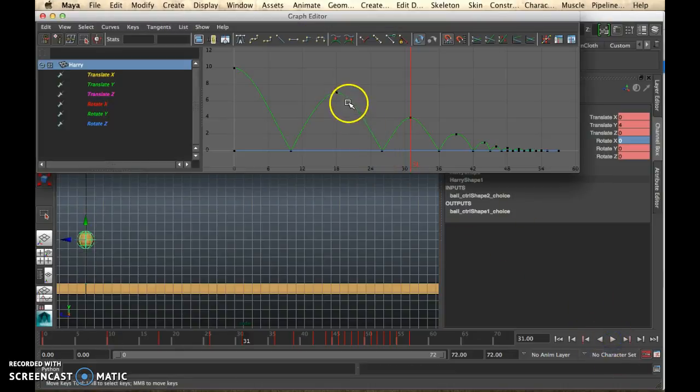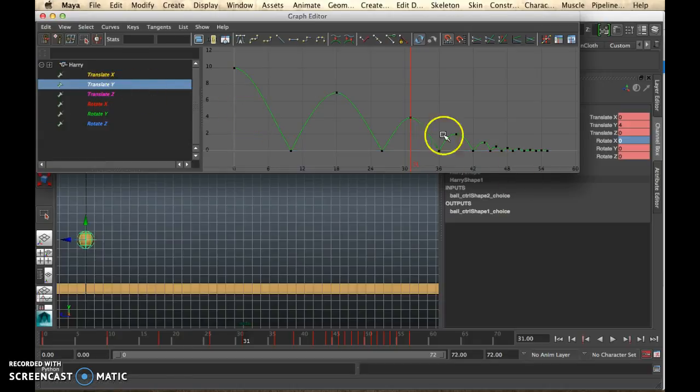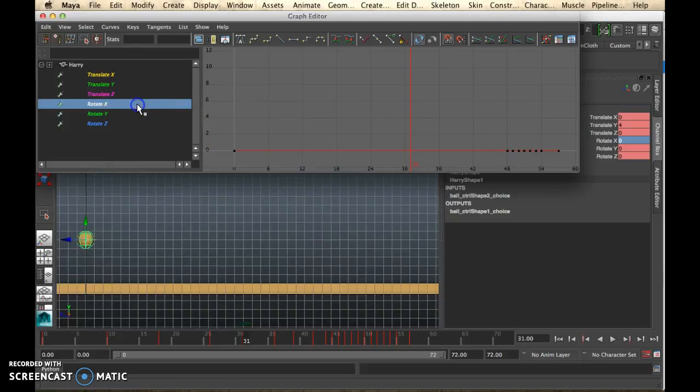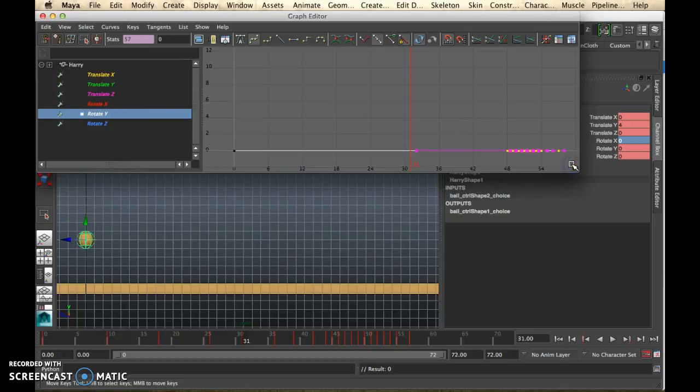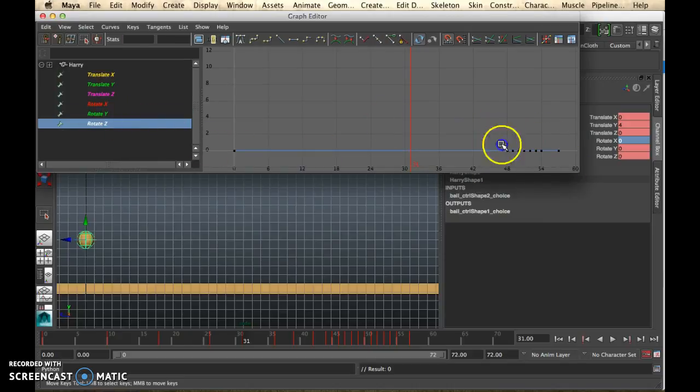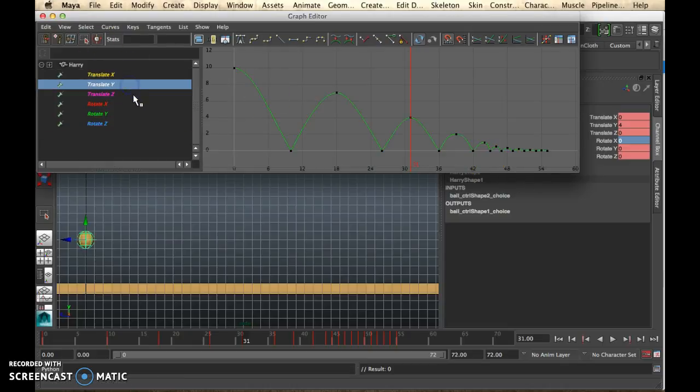We're going to pause that a second. There we go. Okay, before you begin, just double check. The only action you have happening should be on the Translate Y right now. If there's anything else, like this, on any of the other ones, delete that. It's okay to have the first key, but afterwards I would delete any information because it's going to cause you some problems later. So just double check that is all good. Yes. Okay, so Translate Y.